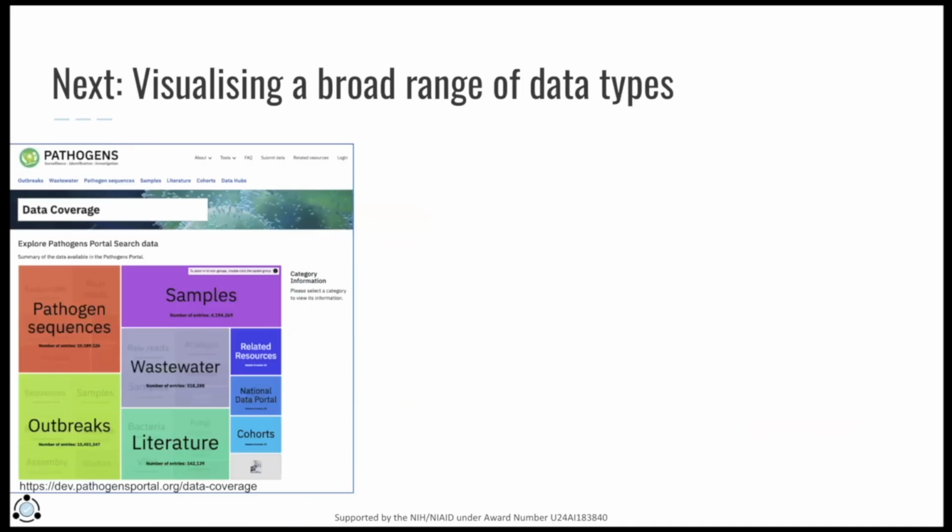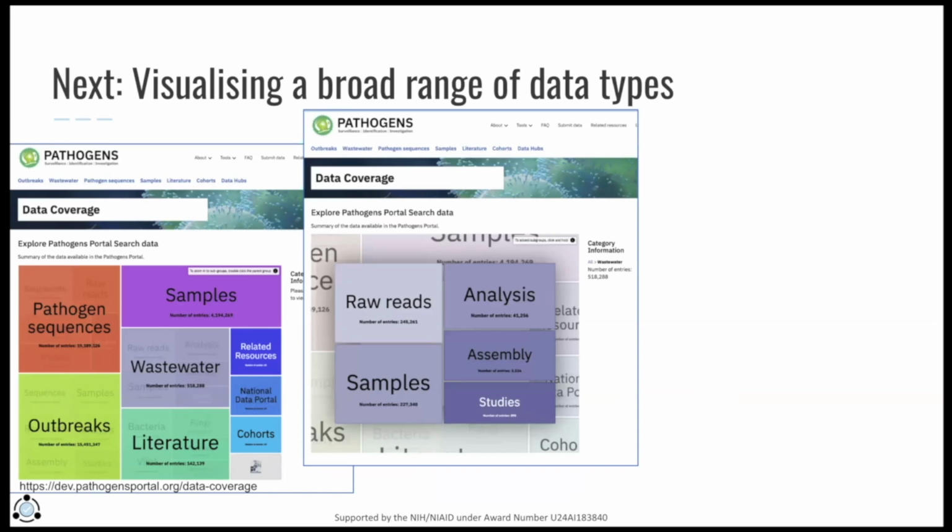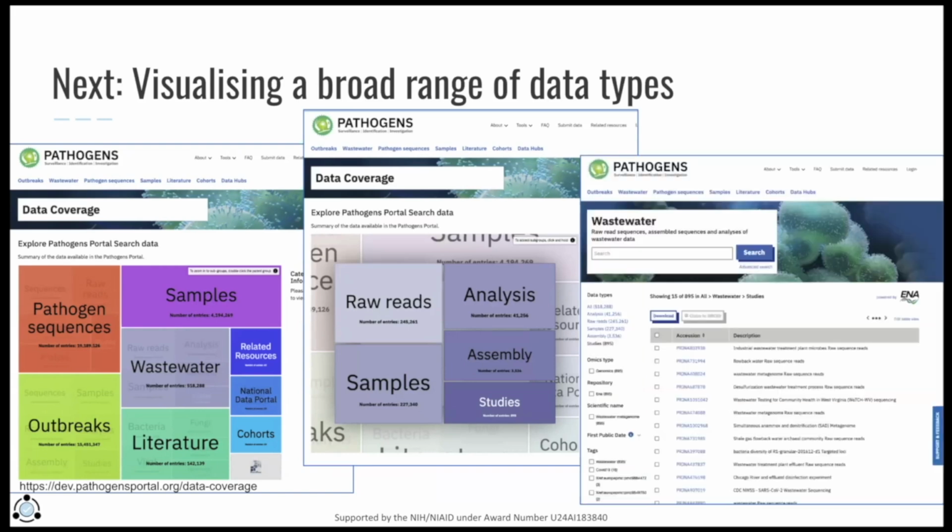I've already mentioned a couple of times, a key aim of the portal is breadth of scope. And so we are aiming to visualize that breadth and show at one glance through this visualization what are the available data types, and then you can zoom in further onto these in a hierarchical manner, and then also through a long press on any of these boxes launch the query for all the relevant data records of this data type to allow further zoom in.